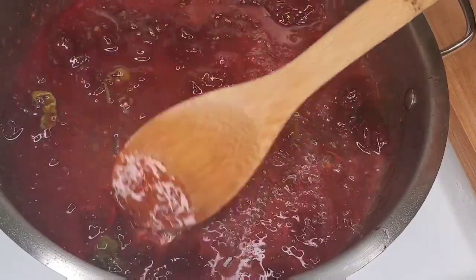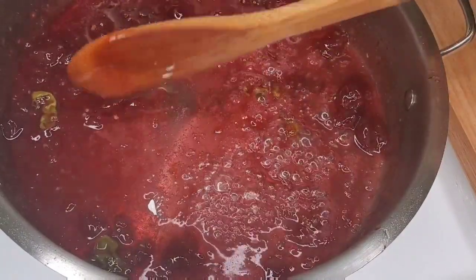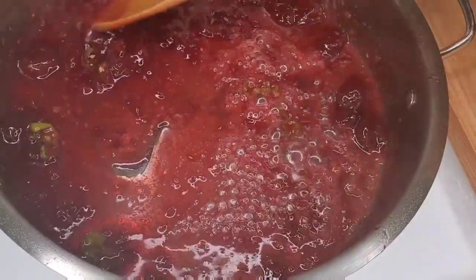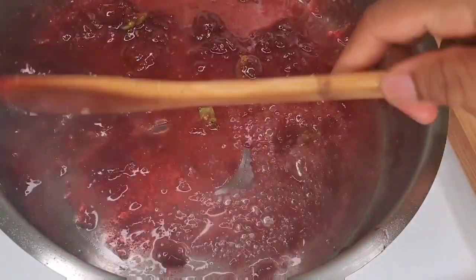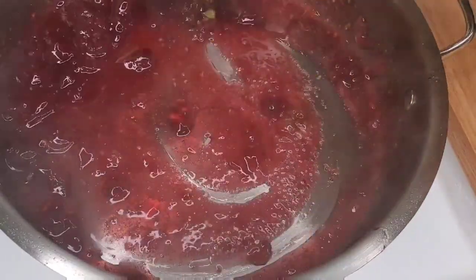Guys, remember we're dealing with jam here, right? So it can evaporate really fast. What you can do is just watch that flame, keep it low to medium, and if you see it's drying out too fast, take it off the fire, or just add a little more orange juice or a little bit of water to it and keep stirring till it comes together again.